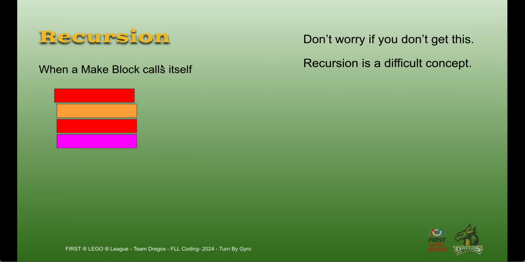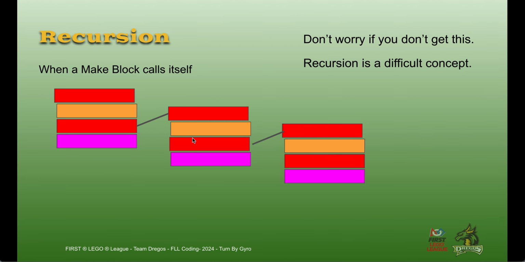Now, here comes recursion. Don't worry if this is confusing. This is like a university thing, but don't worry. Here we go. The code that we're about to use is going to go through these different things. Eventually, it'll come to this orange block and realize, I'm going to have to copy myself. So then it's going to go all the way back down and say, oh shoot, I have to copy myself again.